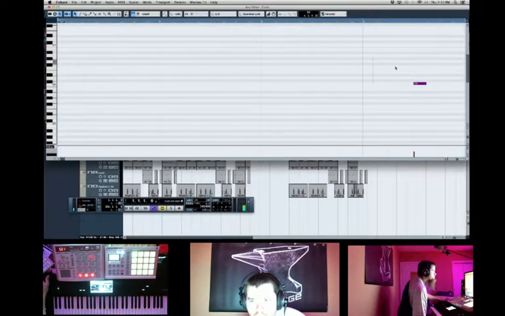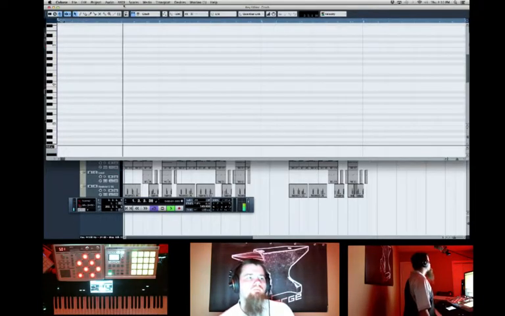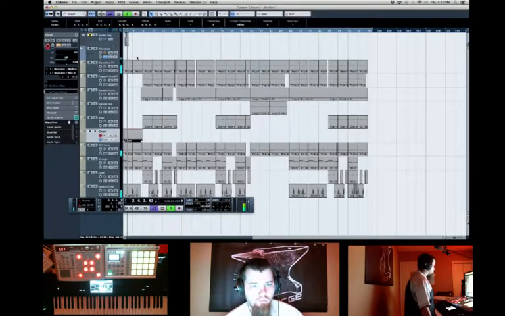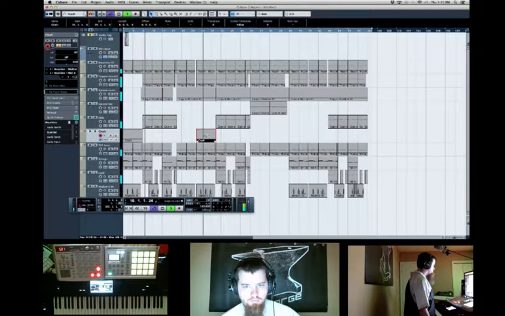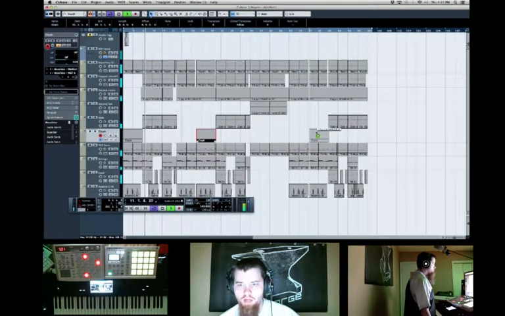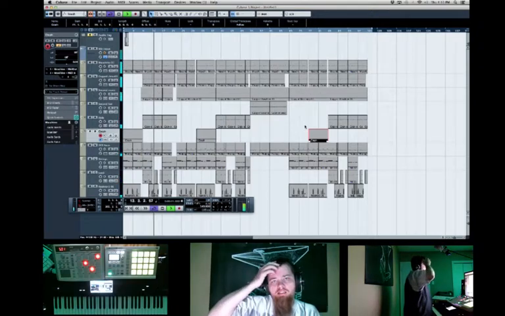Alright, I'm going to pull out those first two I did and leave the last right before the transition. Leave those in right before that ride section comes in.